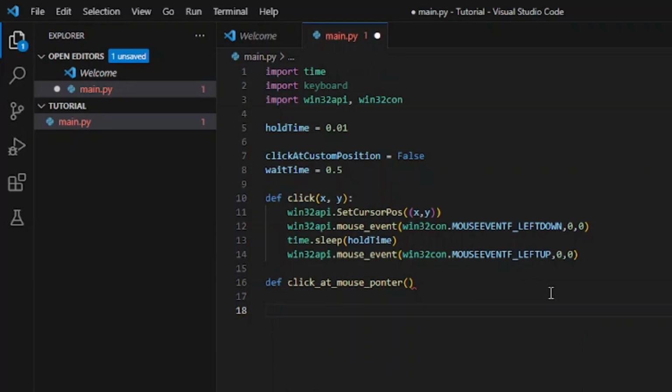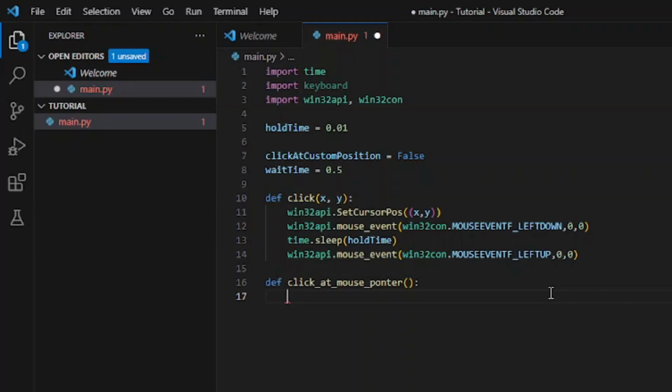To make a function you use def in lowercase, and if you put it with capital letters it will not recognize it, so the code has to be exactly as mine. I'll also put the code in the description if you want to copy and paste it from there.